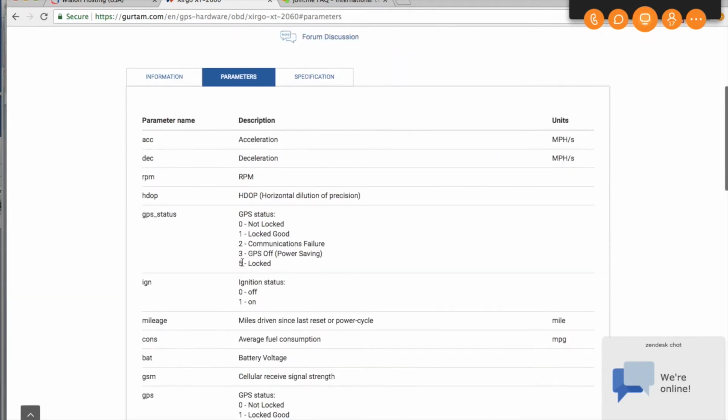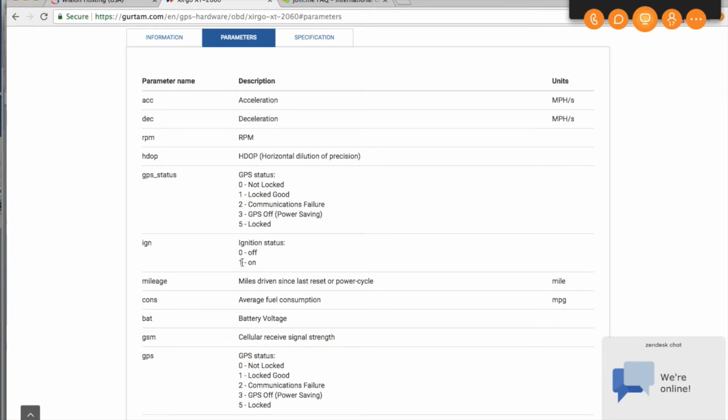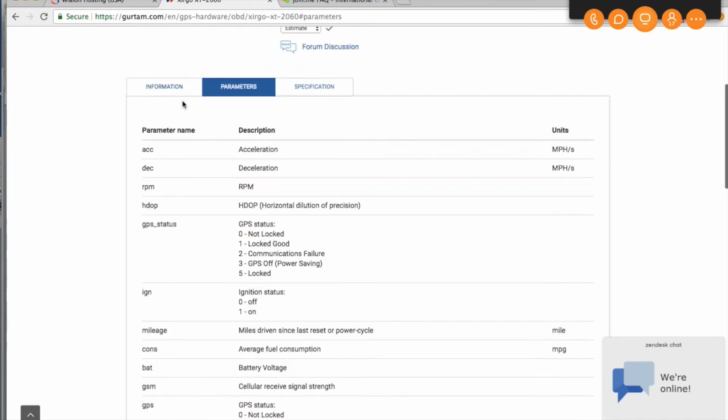The next step, we open parameters tab. And remember the first question I asked, like, what data is currently forwarded from that device? All the data that is forwarded from this device is forwarded in parameters. This is the language that we use to show the data.